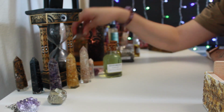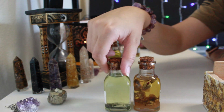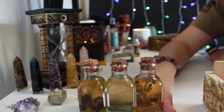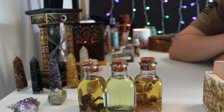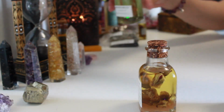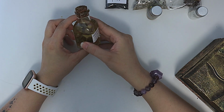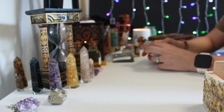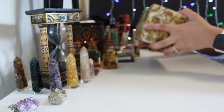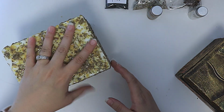And you can see that each one is different because each one has a different tint. So it's not just mass produced, and it's not just selling you whatever. Each one of them is really different, which again I love. I don't know where I'm going to display them, but I really want to display them. I might take the stickers out and create my own. I really like a good aesthetic. And of course it came with a box that I will be using to save some stuff. I don't know what yet.